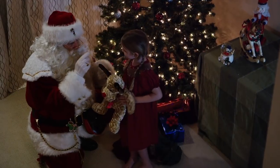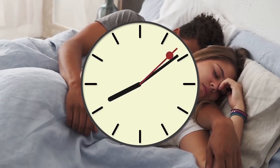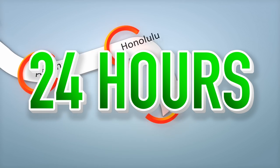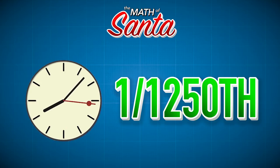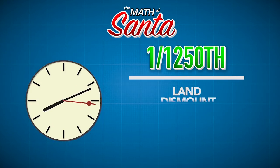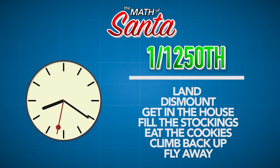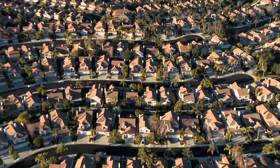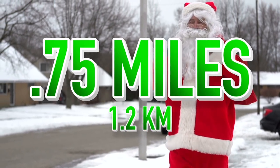Visiting that many homes in just one night seems like quite the feat, and it is just that, but Santa has more time than just while you're sleeping. If he travels from east to west, he can take advantage of different time zones, giving him about 24 hours of nighttime to deliver presents. That ultimately breaks down to 1/250th of a second per household. In that time, Santa needs to land, dismount, get into the house, fill the stockings, eat the cookies and milk, climb back up, and fly away. In order to keep the math simple, we'll also assume that each house is evenly spaced across the world, meaning that Santa has to travel an average of 0.75 miles per stop.